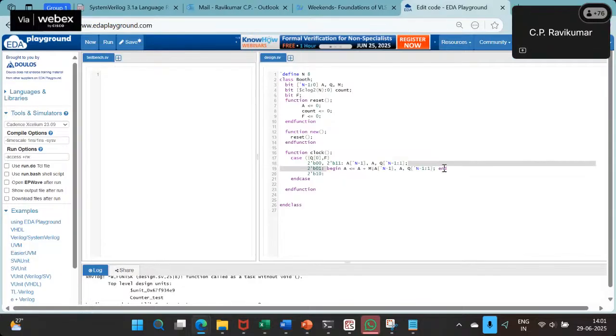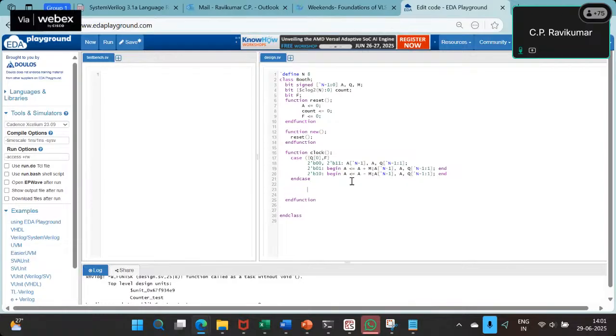And if it is 1, 0, instead of doing addition, we subtract. And as a result, you will have to possibly keep A to be a signed register. Otherwise, the subtraction will not work correctly. So we know how to clock, we know how to reset.